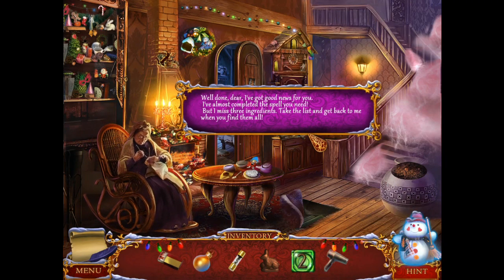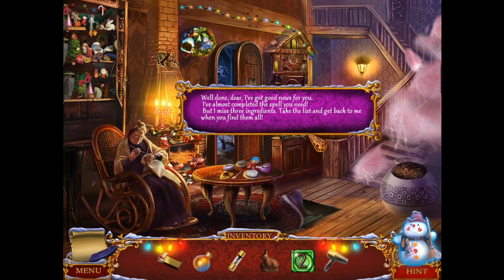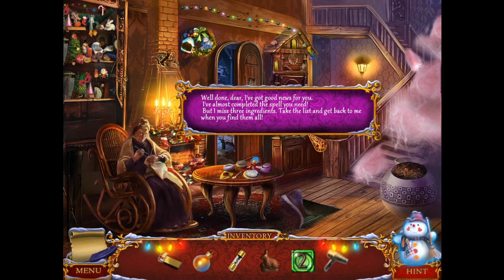Well done, dear. I've got good news for you. I've almost completed the spell you need, but I missed three ingredients. Take the list and get back to me when you find them all.